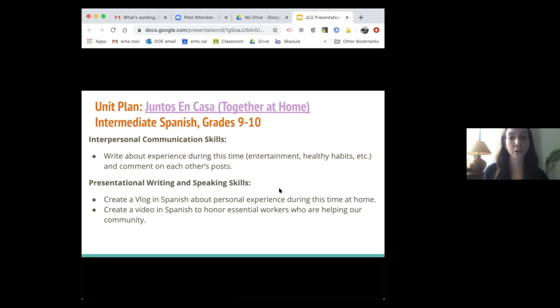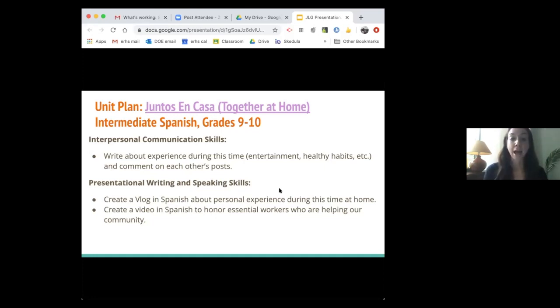Also, interpersonal communication. It's a little bit harder now to get them to talk to each other. We have live classes on Google Meet pretty much every day, but they're only 20 minutes, and there are definitely kids in my class of 35 that barely get a chance to speak. So I've been using Google Classroom to post questions, and then I require the students to comment on one another's posts. So maybe comment on 2 other students' posts. That's your way of conversing with your classmates and showing me that you're still participating in the class.